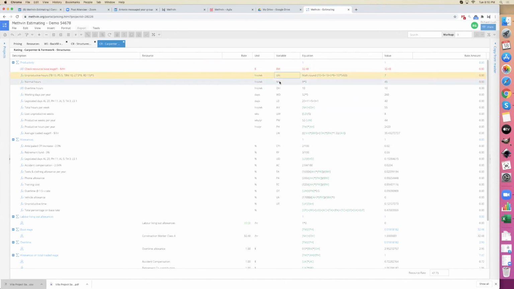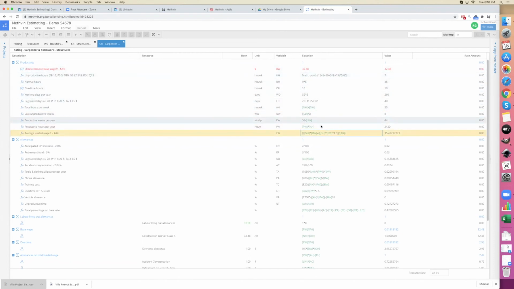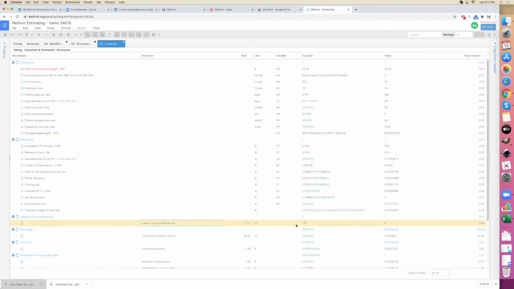Here is where I'm setting variables. And then once you've set these variables, you can start using them in an equation. The idea is once you've set all these variables, you use them in the equations, you take your answer and you put it against a resource to give you a dollar value. So a lot to take in now. We'll just go through it step by step in another one.